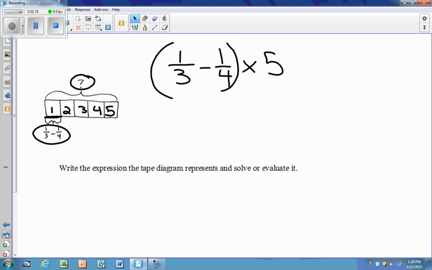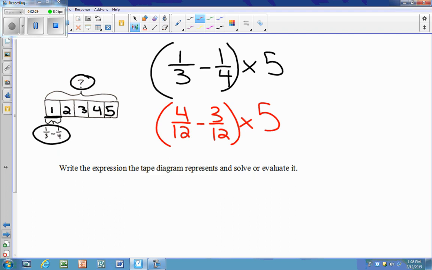Now, first thing we notice back to our last module, we can't subtract 1/3 minus 1/4 because they're different denominators or different units. So we have to make like units. Notice we never write an equal sign. Then we have to do what's in parentheses first, which will give us our 1/12. And we're going to multiply 1/12 of 5. So 1/12 of 5, we have to figure that out over here, and we end up with 5/12.